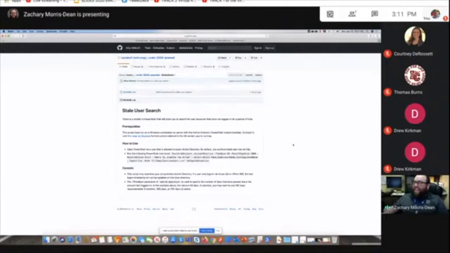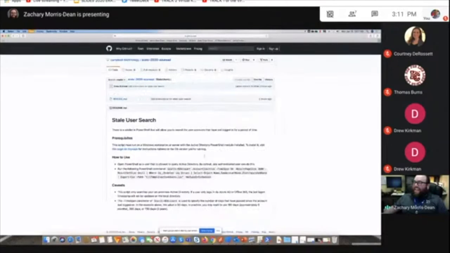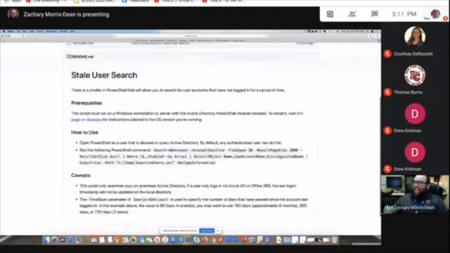And you want to make sure that people have just the rights that they need. He'll share this later on in the presentation, but you can use this to search for inactive accounts in your domain on your local Active Directory server. You'll notice here, in this PowerShell, this particular one is looking for accounts that are not used in the last 90 days.